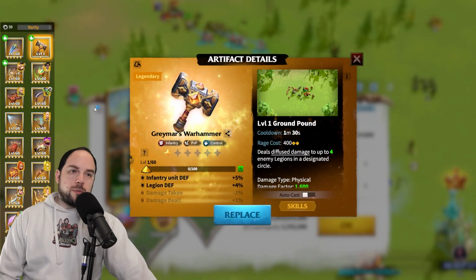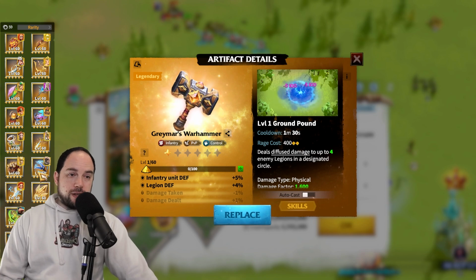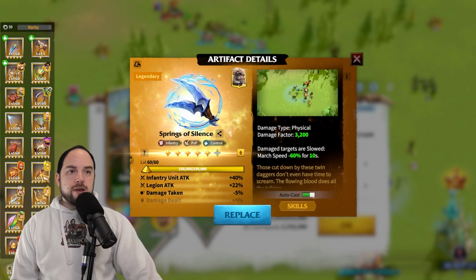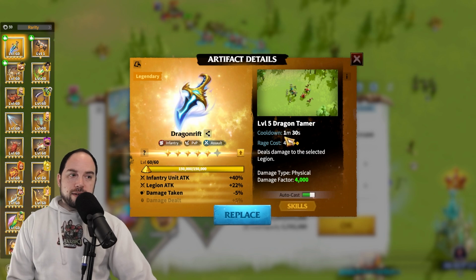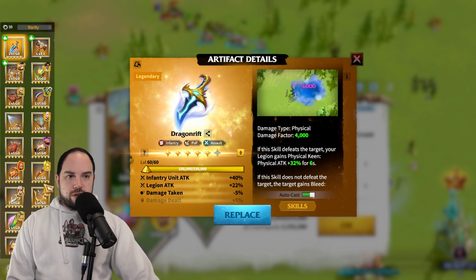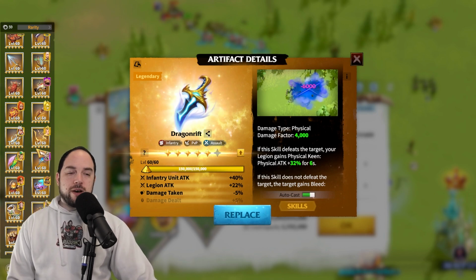As we talked about, Greymar's Warhammer will be super legit. And there's a couple other artifact options that are just sort of flexible. You can put them where you think you need them. But one of them is the Springs of Silence. It gives you attack instead of defense, which I really don't like. But it does AoE damage, and I like that. The other artifact you could, of course, use is over here. The Dragon Tamer effect from Dragon Rift. Big damage to a single target and grants you key. Okay? These are free-to-play obtainable artifacts. You could use them. And of course, there are a couple other ones you could consider if you are using Blink to teleport behind enemy lines.